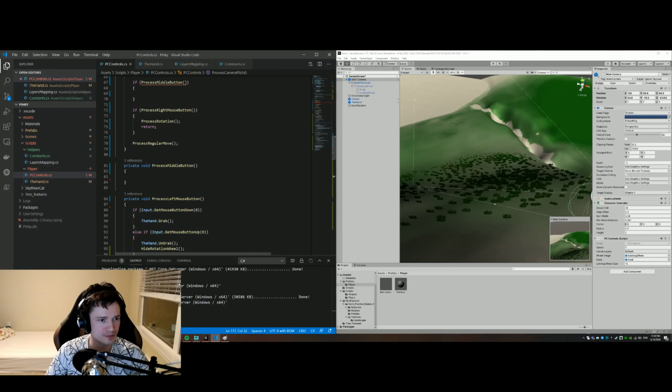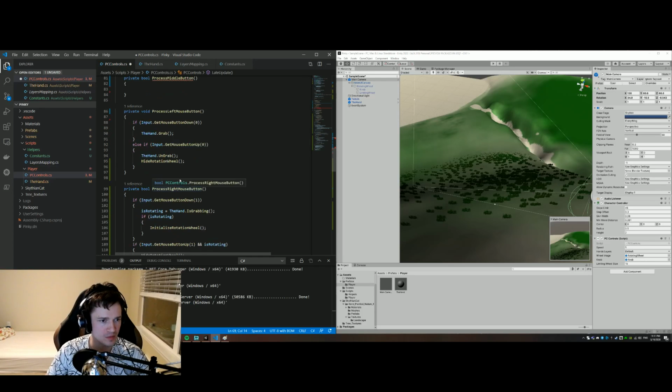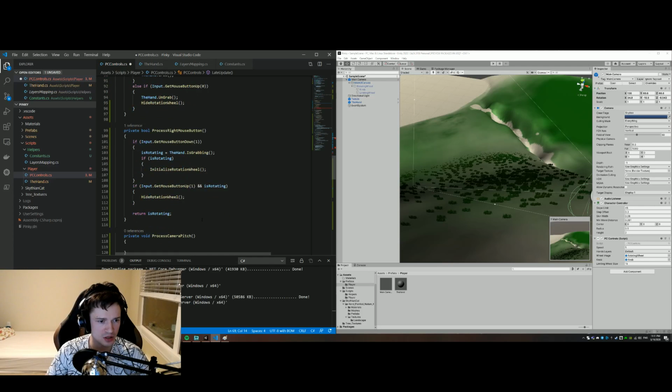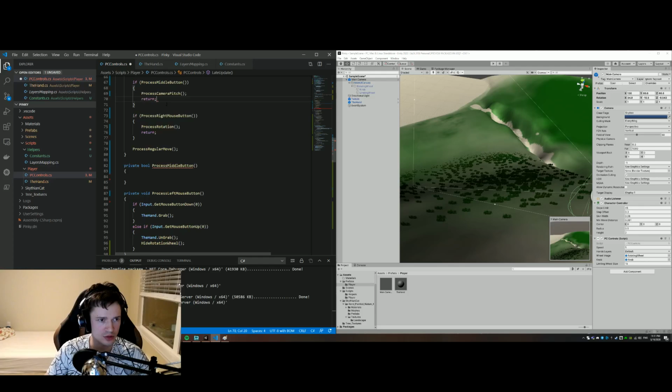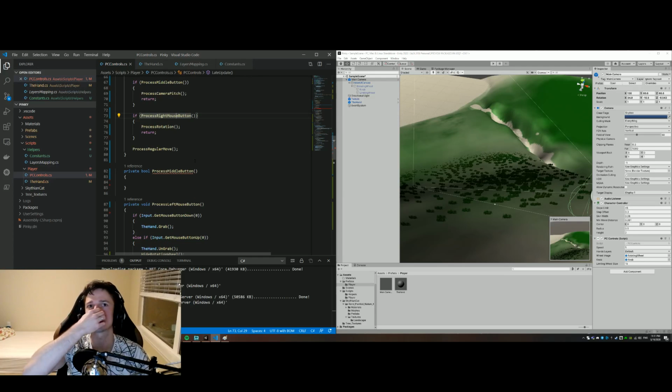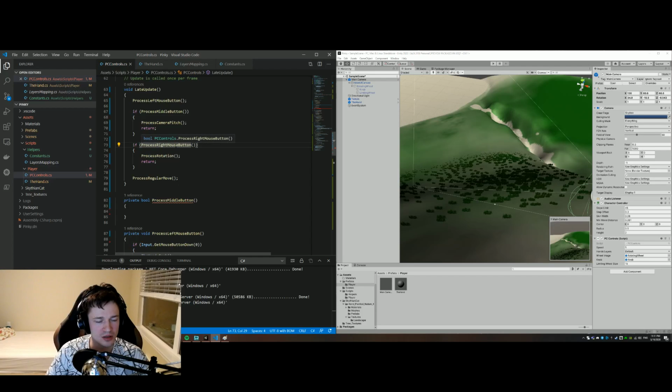This should return a boolean, and this should say process camera pitch and return. So we don't care about the right mouse button if we're clicking the middle mouse button, which is not right, because we can do it in the middle of everything else.